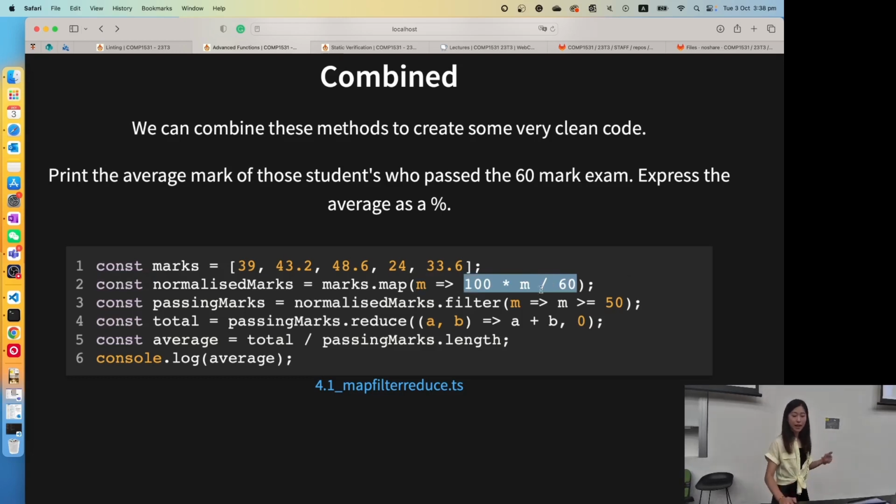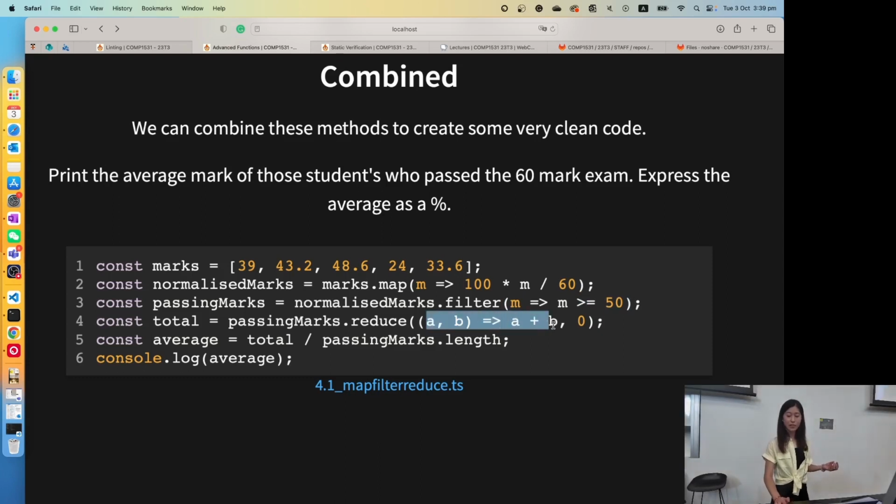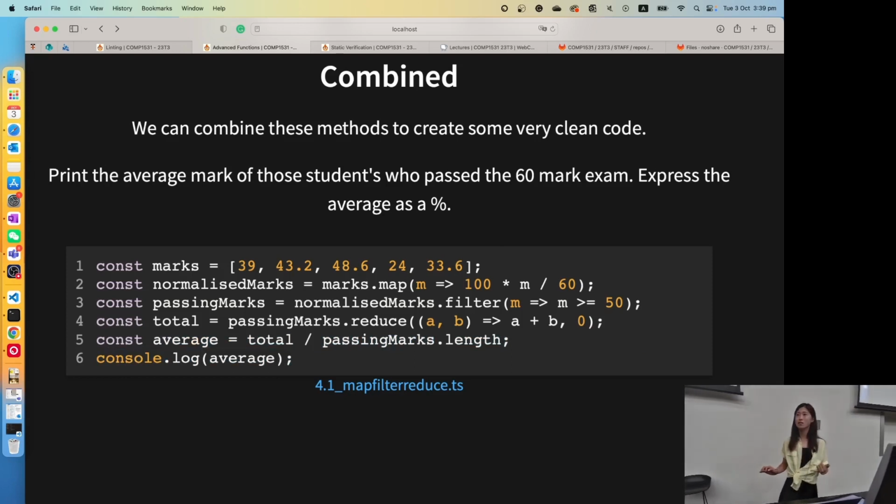Then we filter the marks and find those who passed the 50 marks. Given m, we return all the m's that are greater than 50, and then we reduce them: we add the sum of the marks that are greater than 50, and then we calculate the average. So in only 6 lines, we are actually doing quite a lot, right?